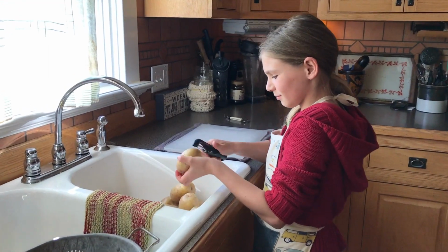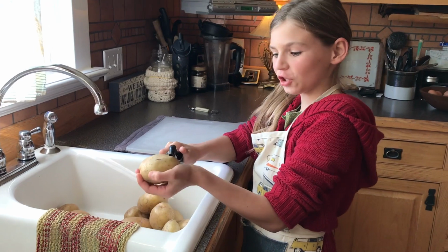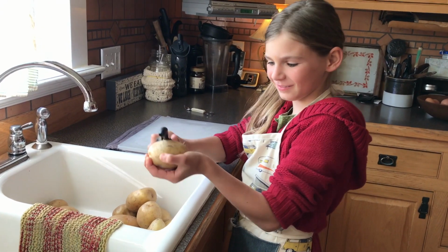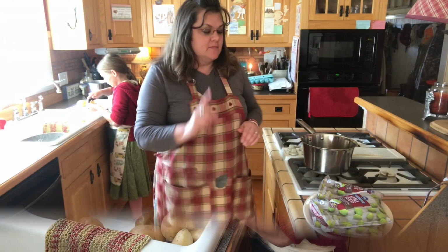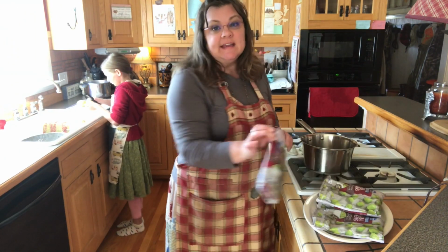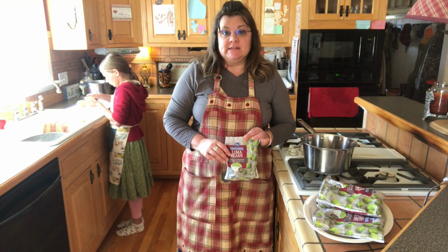Okay, so Little Miss Homemaker is peeling our potatoes. And what kind are they? Gold potatoes. Gold, or you might see in the store Yukon Gold. Yes, ma'am. So I'm going to show you how to make these easy and delicious and healthy lima beans.